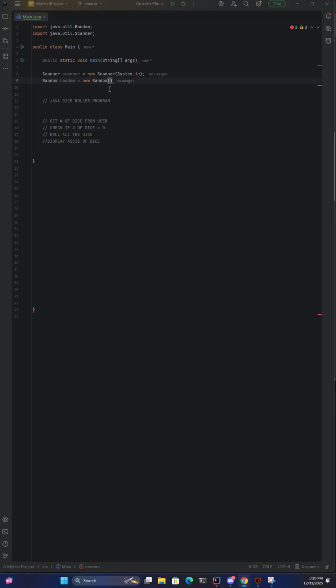We'll need a number of dice. The user is going to fill this in. Int numOfDice.